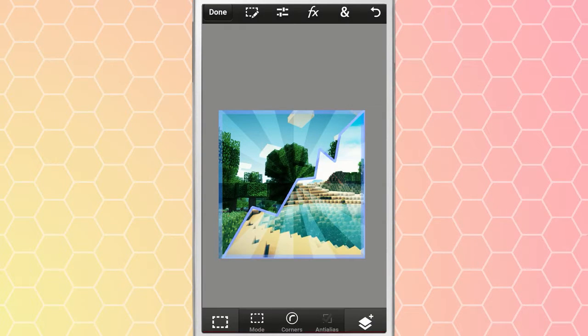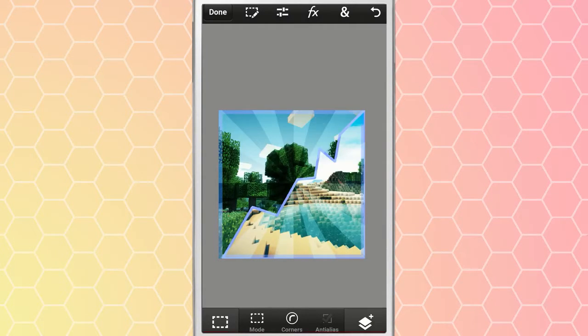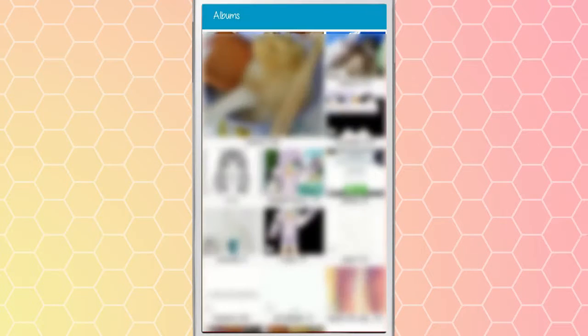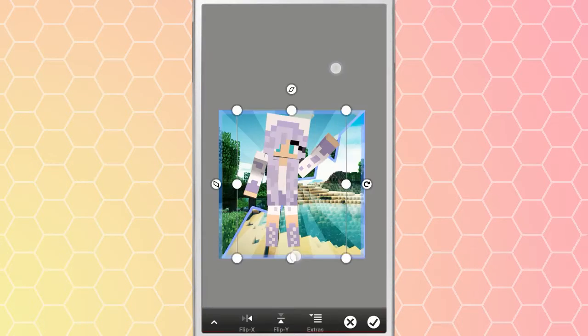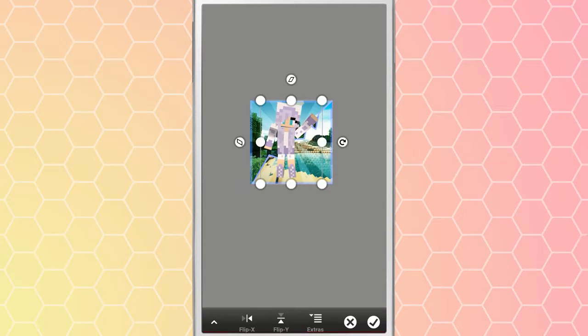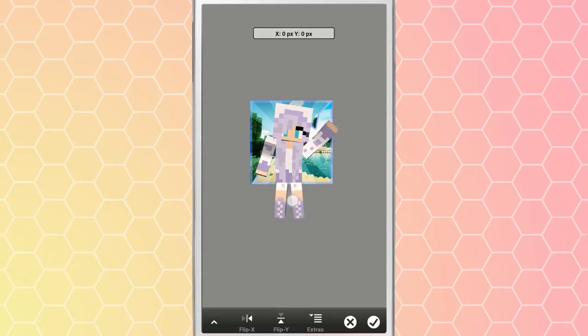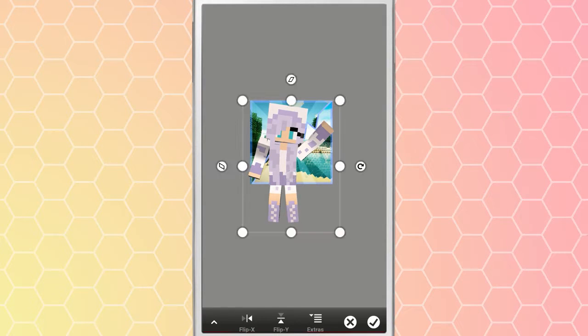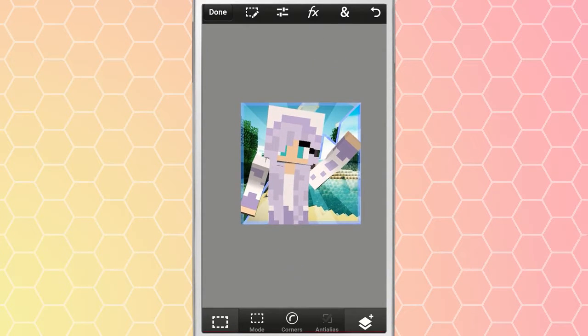Then you can click on this bottom right corner again and then click on the plus sign, photo layer, photo library, gallery, and then import in your Minecraft render. So what you can do now is actually make the canvas smaller by pinching out, and you're gonna just put in your Minecraft render however you like. So what you can use is the pixel nudge to be able to nudge it by pixels. I feel that this is already okay, so you can just leave it at that.